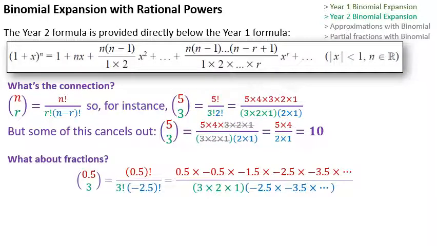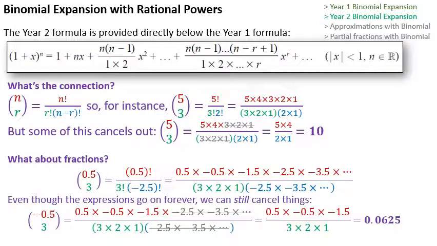Here's a half. If we try a half factorial and we use the same kind of logic, we'll get a half times -1/2 times -1.5 and so on forever. But then we also have a -2.5 on the bottom. So we try to make a factorial out of that and we get an infinite sequence of numbers multiplied again. However, we can still cancel. All of that pesky stuff in blue on the bottom cancels with an infinite chunk of whatever's on the top. And we're left with, again, a sensible looking answer. We get 1/16 for this one.